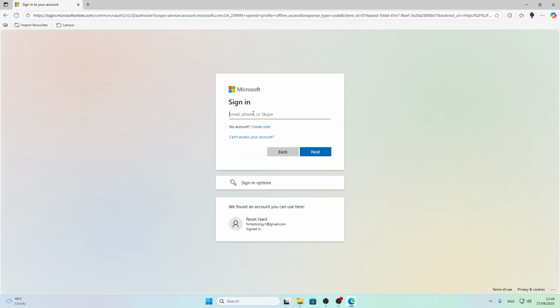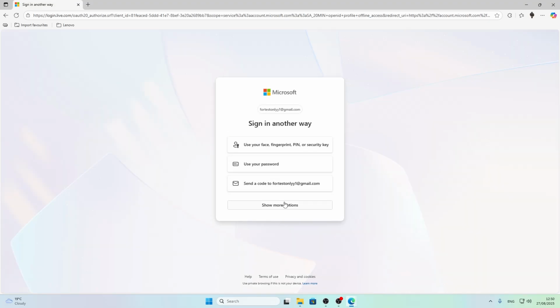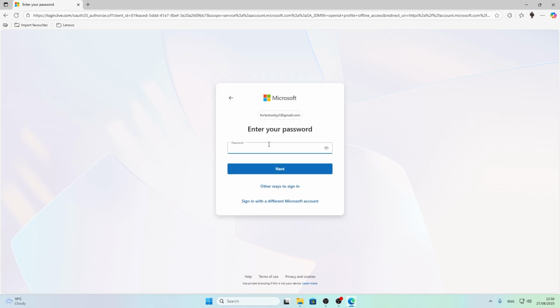Here you're gonna have to sign into your Microsoft account that is linked to your laptop. First, enter your email and click Next. Then select Use Password and use your password to enter this account.